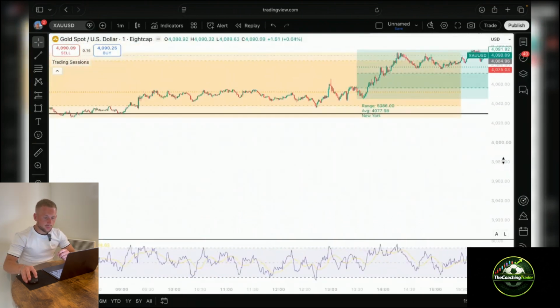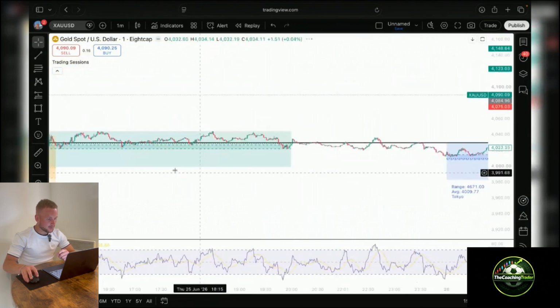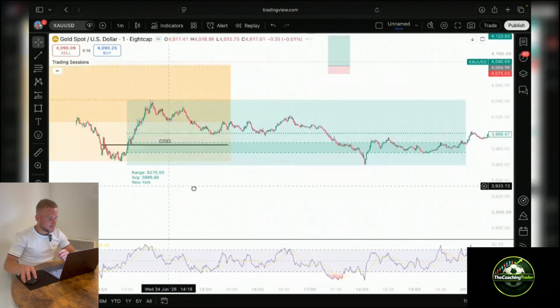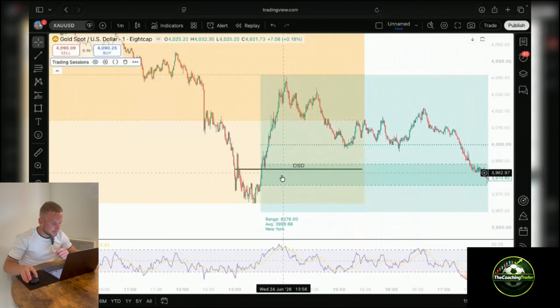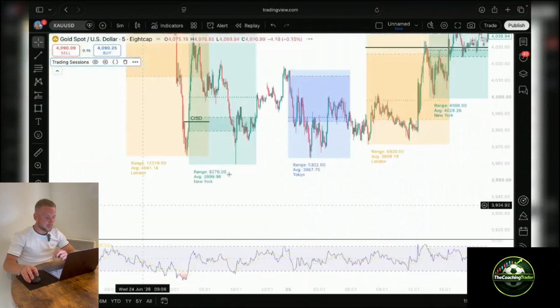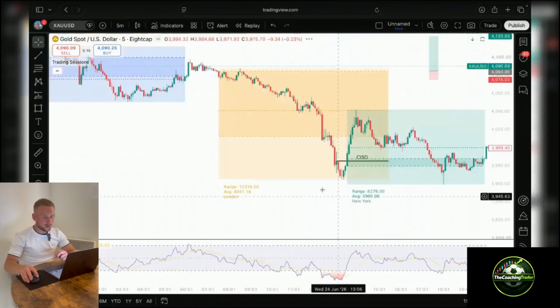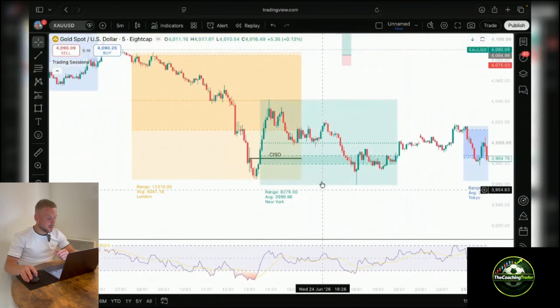And I'm going to come down to the 1-minute. I'm going to come across to where our setup is and find the displacement for the setup. I've already drawn the change in the state on, and we can see that we've got a displacement candle up here. Again, it doesn't close above the last bullish candle on the leg down, but more importantly, for me in this instance, it does on the 5-minute time frame. So pretty happy with structure, pretty happy with order flow.